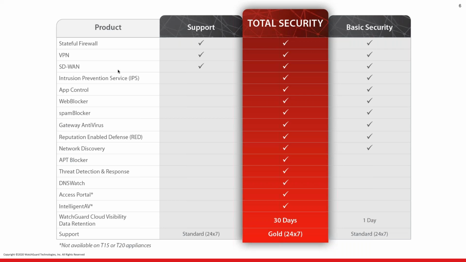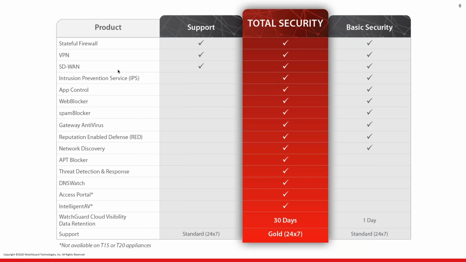Now we have Gateway Antivirus. So this is looking at the files as they're coming across the gateway, and we're going to apply signatures through there. This is through Bitdefender, and we're able to see now if it's a zip, we can look inside the zip and see these files that are coming through and ultimately block them if they're bad.